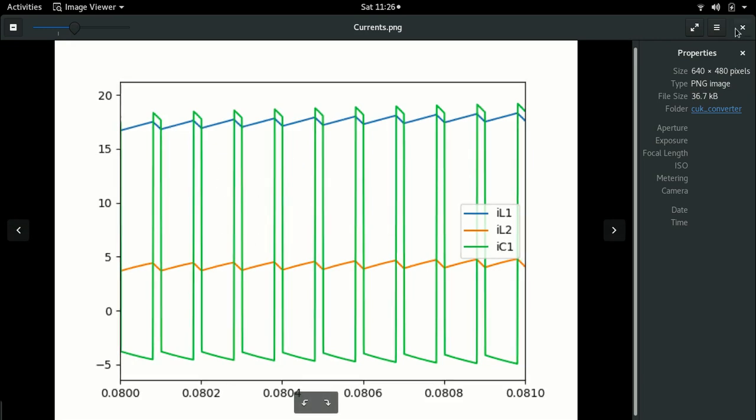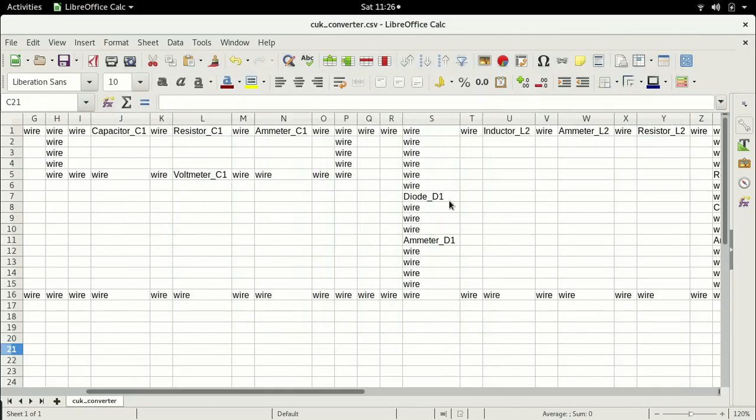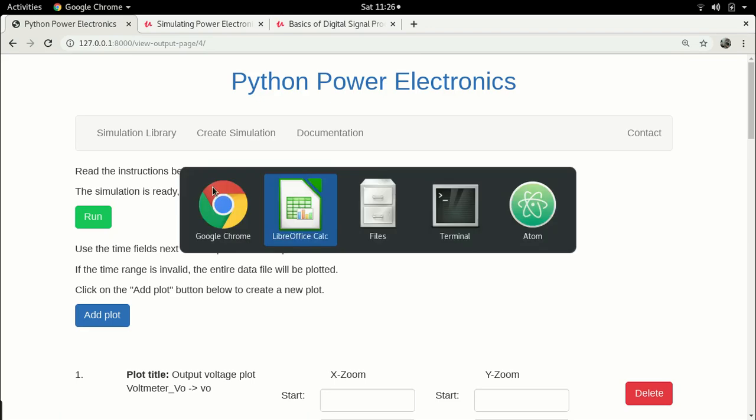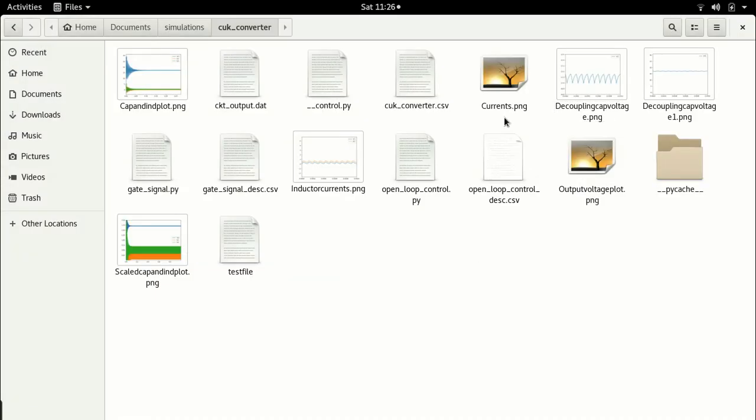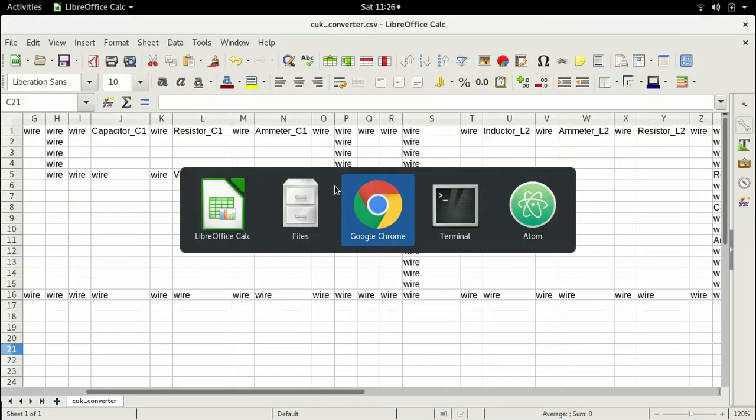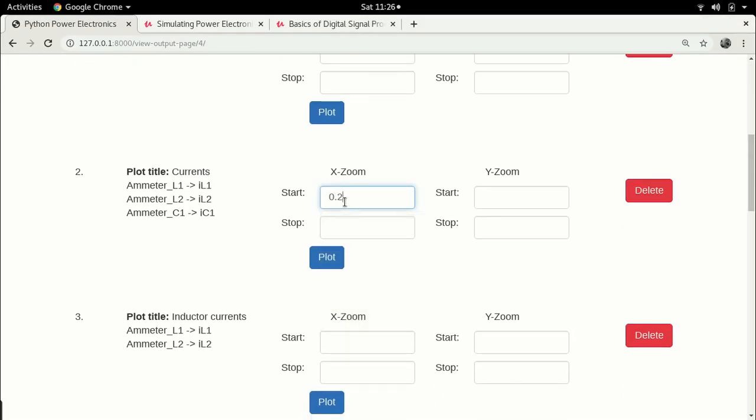So now that this is done, let's go back and plot it once again. I think we are more or less done because these were the two important zones of the Cuk converter. The only other zone is the steady state. We can just plot it for the sake of completeness, but I think it's exactly the same. The performance, however, remains consistent, whether we are in this transient or in this transient. So let me plot it somewhere in this range, 0.2. I'll come down here and plot it for 0.2 to 0.201.